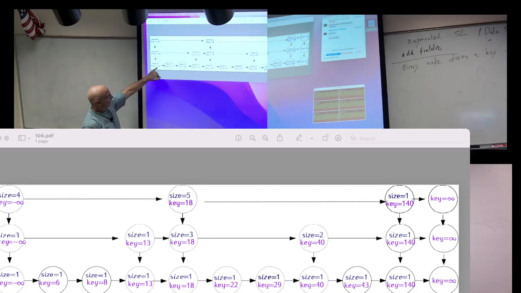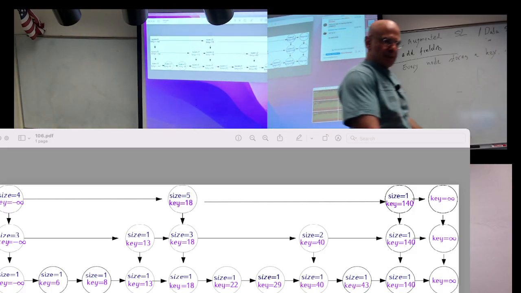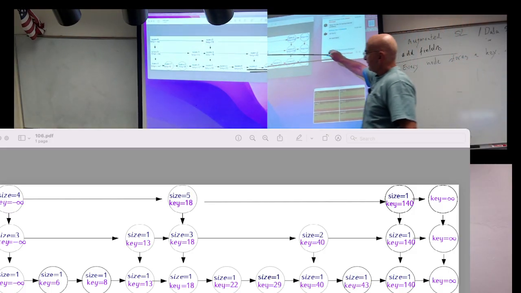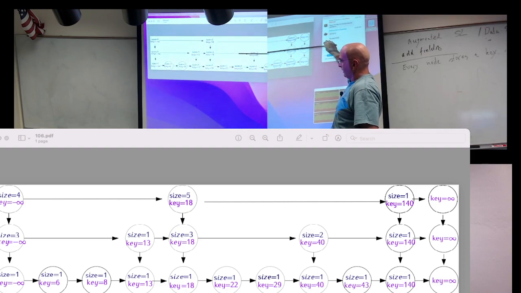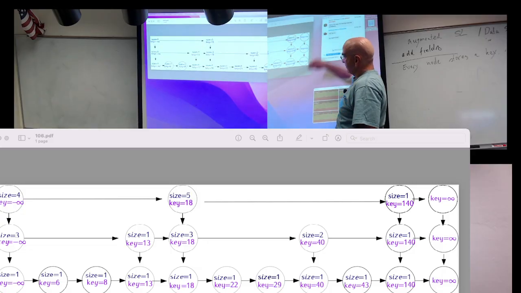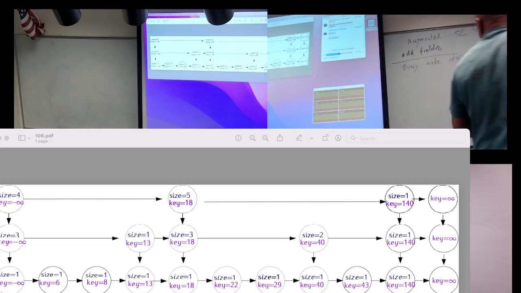The leftmost one is key minus infinity, the next one 6, 8, 13. You see here is another element with key 13, pointing to each other as they should. Key 18, and so on. So the keys are arranged in the skip list normally, and every level is a sorted linked list, as usual.